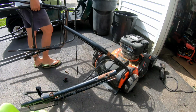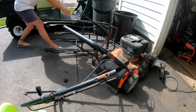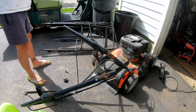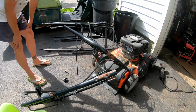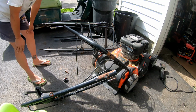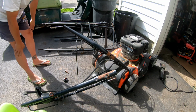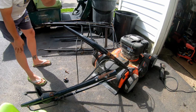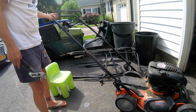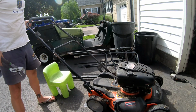So instead of me trying to find some nuts and bolts, I've got tons of old handles from mowers. It's been piling up in my backyard. I really got to start thinking about cleaning up eventually, you know. I'm sure I'll be able to find some wing bolts here and a handle for what I need for the Lawnboy. Alright, so we got a handle now, nice and stiff. That's starting to look like a real lawnmower.